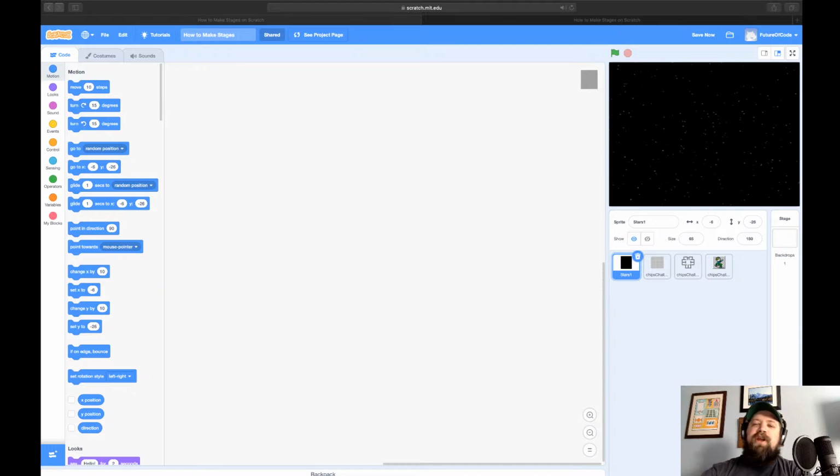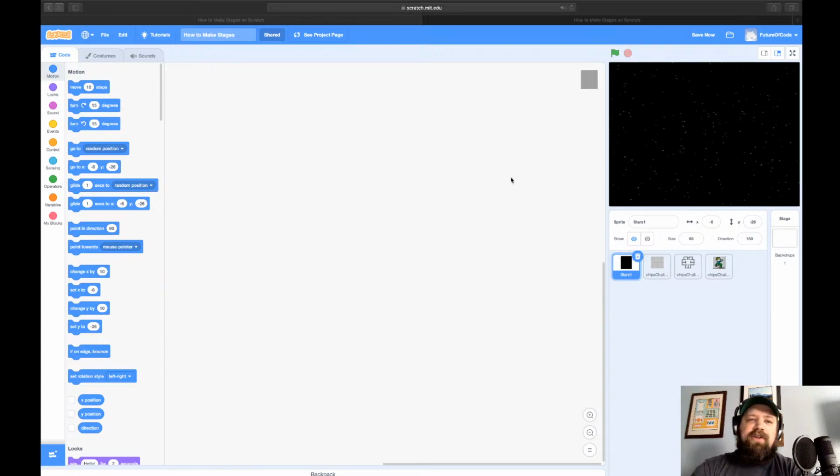Okay, so what we're going to do here is make it to where this sprite is scrolling down. We're going to make it look like the stars are moving, but we're just moving the backdrop. So it gives us the feel that there is movement of the character, but we're not actually moving the character. In fact, we don't have a character in this one just because I wanted to create the star field alone. But it'll look like the character's moving through space, but it's just the backdrop that's moving for us.